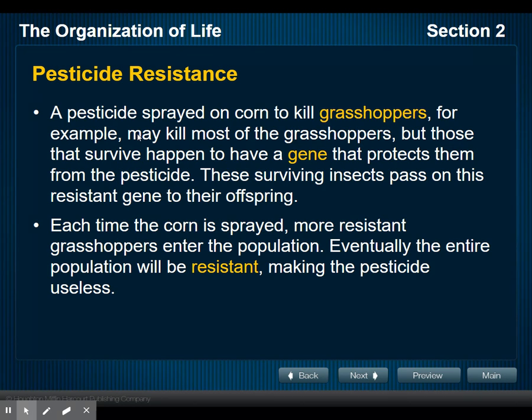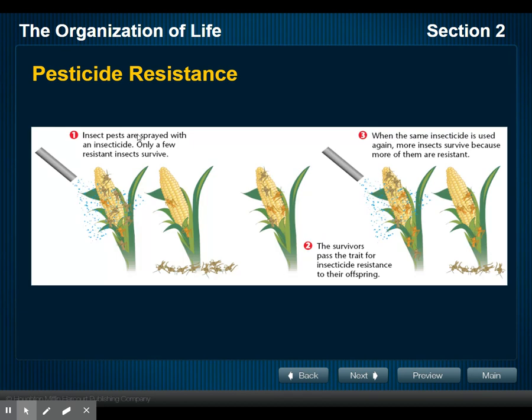And y'all don't really think about it because you just go to the grocery store and you pick up your fruits and your vegetables and your meat. But for farmers, this is probably the number one thing that costs them money, trying to control pests. And this is just a graphic of that situation.